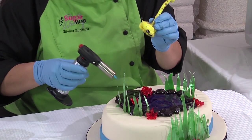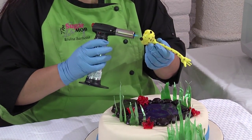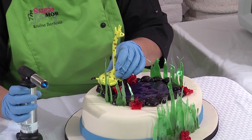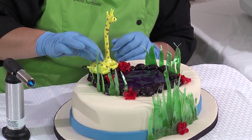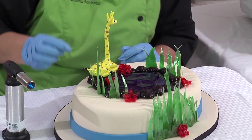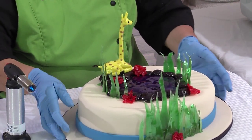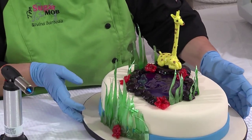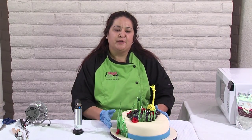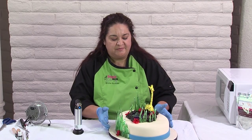So warm up both sides. And attach it. Just be very gentle. And voila, there you have it. Baby giraffe in a pond.